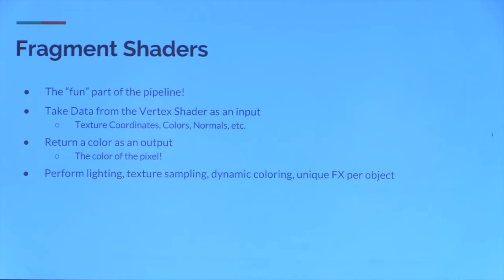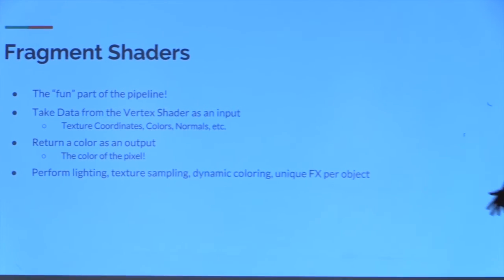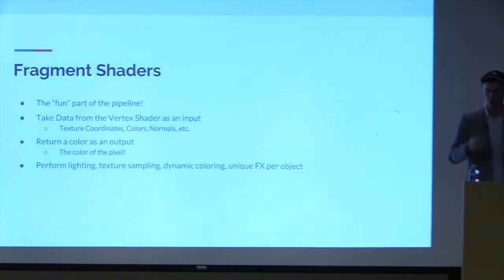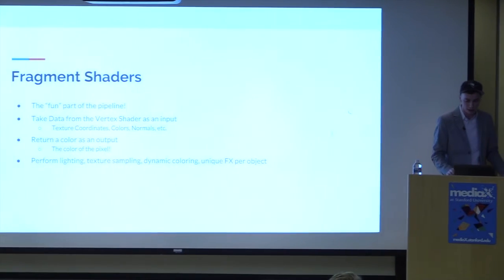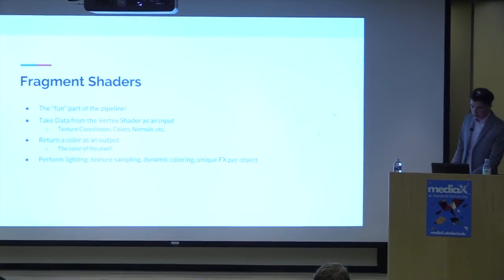And with fragment shaders, we can do all kinds of things. We can do the lighting calculations to make objects appear as though they're 3D. We can sample textures. We can do all sorts of dynamic coloring and any sort of effect you've ever seen in a game where they've got energy rolling up them, or shields, or the cloak from a Halo game, or anything like that. Very likely done with a fragment shader.